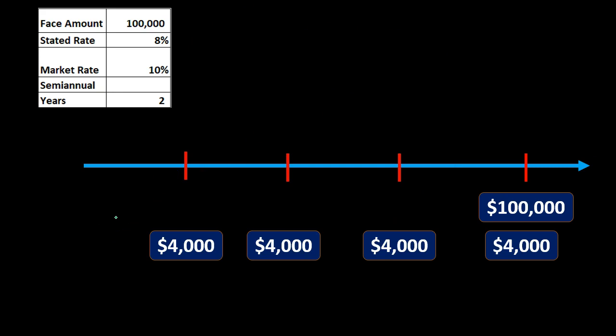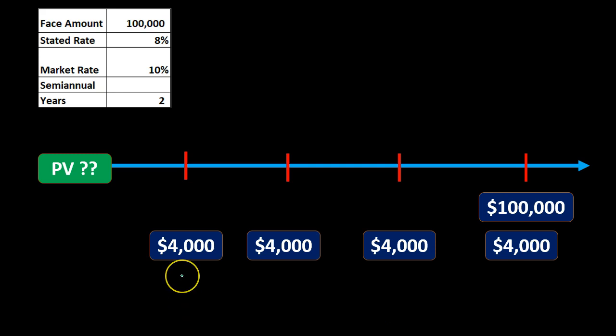Now our question here is, what really is the value of the bond? And we typically want to know the value of the bond now, today, not at the end of the bond. So we don't want to know what the cash flow is. That would be easy for us to calculate. It's going to be the 4,000 plus the 4,000 plus the 4,000 plus the 4,000 plus the 100,000. That's how much cash is going to go out. But the units of cash differ. The value of cash differs depending on what time frame we are in.